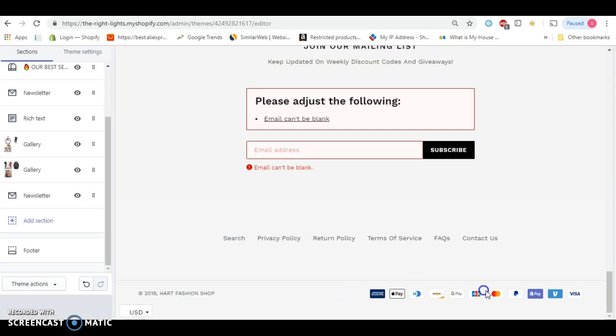Have this too, and I'm going to show you how to add this, but this is just the payment icons. I'll show you how to add that in the next video. And right to the left of that, I have Heart Fashion Shop, the name of the business, and I have a currency converter, which I'm going to show you how to add in the next video. But say you have customers in Canada, Japan, Europe, they want to go on your website and buy, they can use this currency converter to purchase their product.